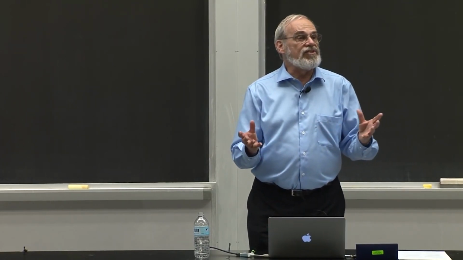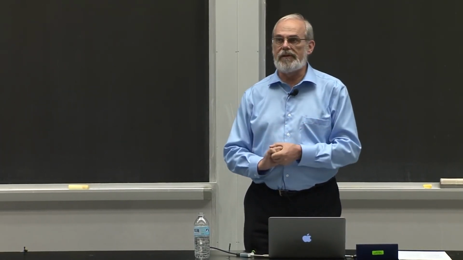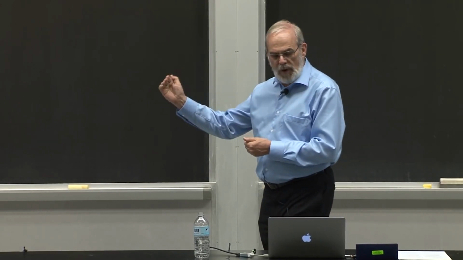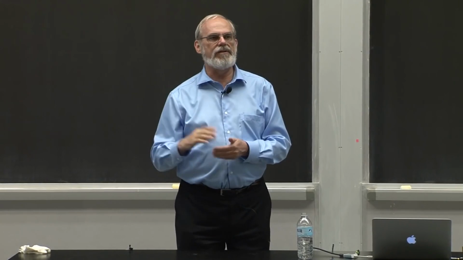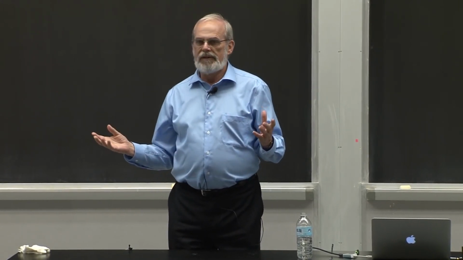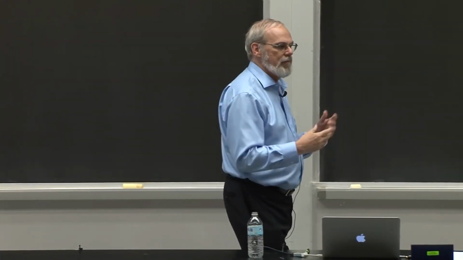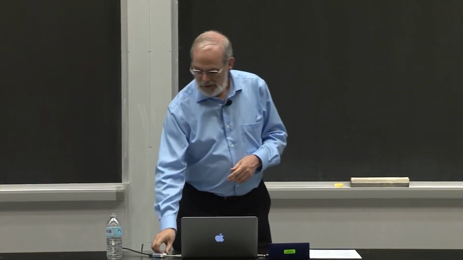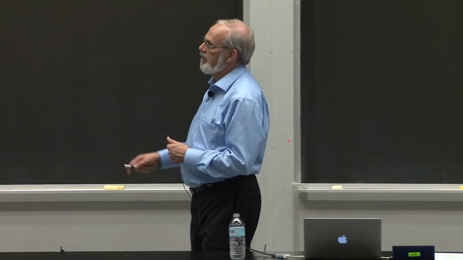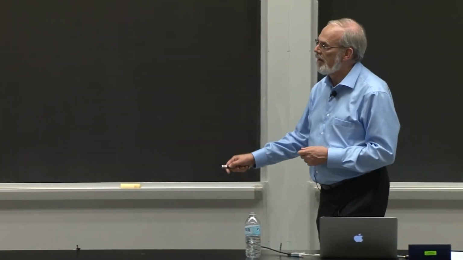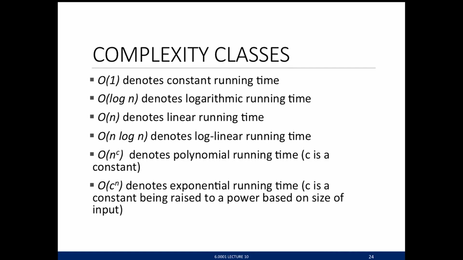So what you're going to see is there's a set of complexity classes, and we're about to start filling these in. Order 1 is constant. It says the amount of time it takes doesn't depend on the size of the problem. These are really rare that you get. They tend to be trivial pieces of code, but they're valuable. Log n reflects logarithmic runtime. You can sort of read the rest of them. These are the kinds of things we're going to deal with. We are going to see examples here, here, and here. And later on, we'll come back and see these, which are really nice examples to have.